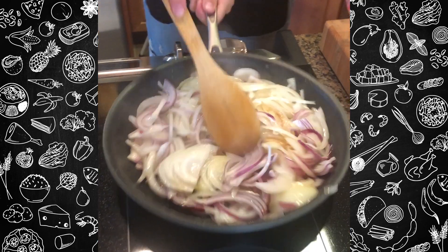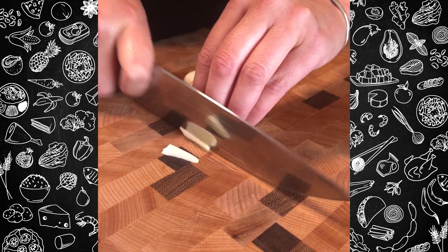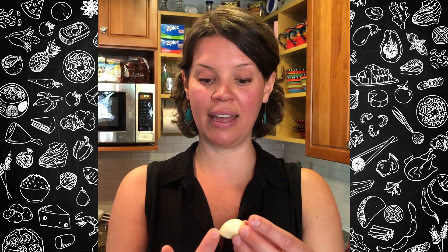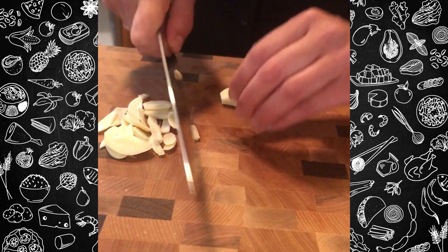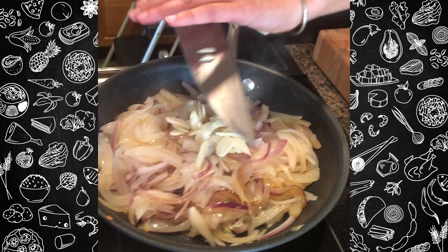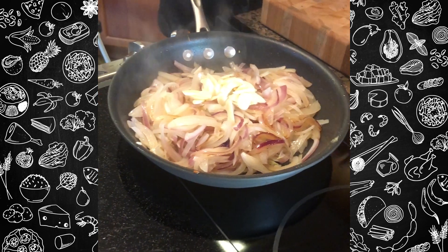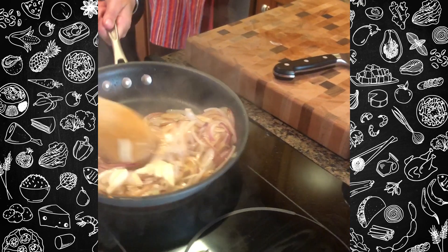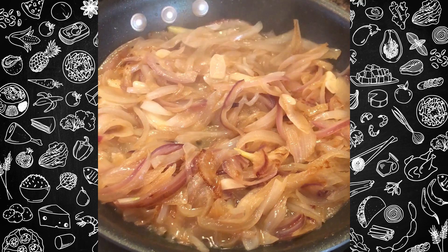I'm not crying, you're crying. Next, we're going to put some sliced garlic in our caramelized onions. Garlic, also like onions, should always be sliced nice and thin. Chefs will argue there's only one way to cut a clove of garlic — I believe garlic gets cut bottom to top. Some chefs cut the other way, but they're wrong and I'm right. So top to bottom, as thin as you can. Four cloves of garlic, sliced thin, go into our sauté pan. Then just sit back, stir every so often, enjoy a glass of wine, and let it do its thing.